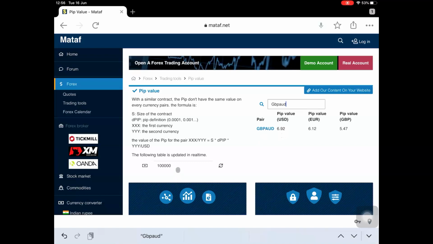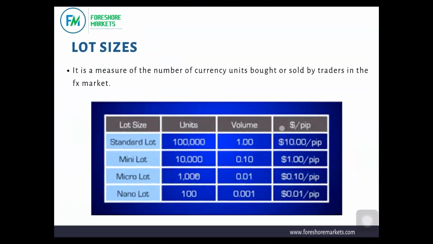This is pound AUD, and now we're dealing with the standard lot. If you want to change this to a mini lot, simply change the units here, where my mouse is, from 100,000 to 10,000. You can see immediately that the pip value changes, dividing by 10. Let's remind ourselves: a mini lot is 10,000 units.